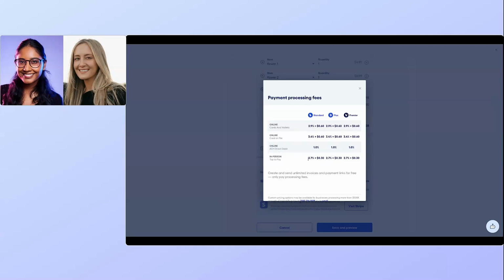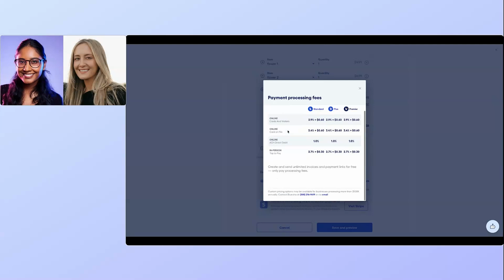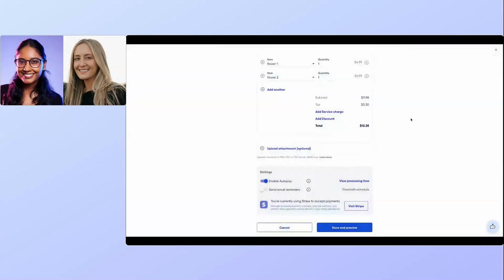Your in-person tap to pay standard 2.7% plus 30 cents. And then the card on file, which is like your autopay transactions, are marked at 3.4% plus 60 cents. Though, of course, we get this question a lot. So if you are a business that's processing a high volume of payments annually, definitely reach out to us for custom pricing, and we can work together and see what we can do here.